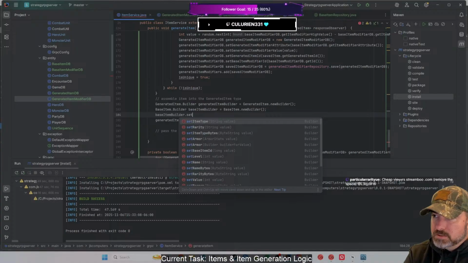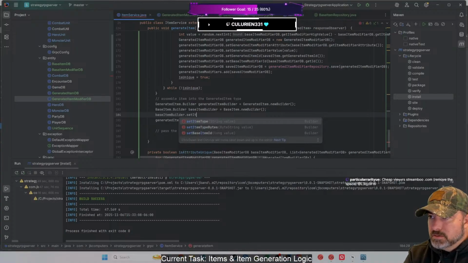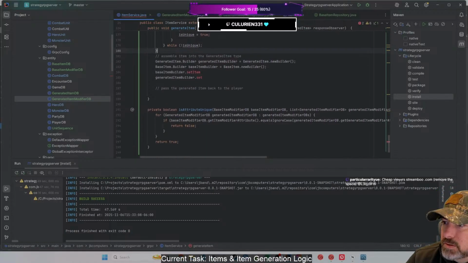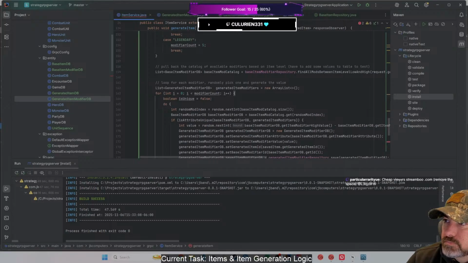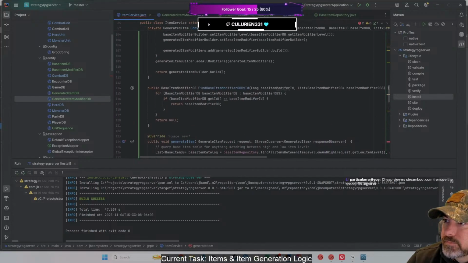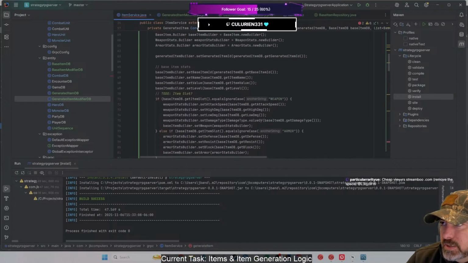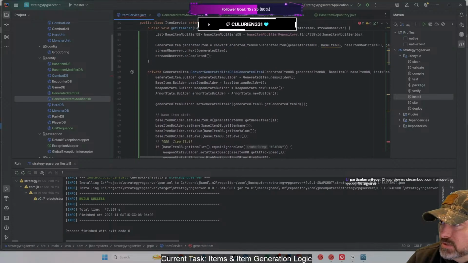So we're going to say dot set. Should this be in our, we should have our conversion thing. But this is where I was saying it gets a little more complicated because we're passing in more than one.